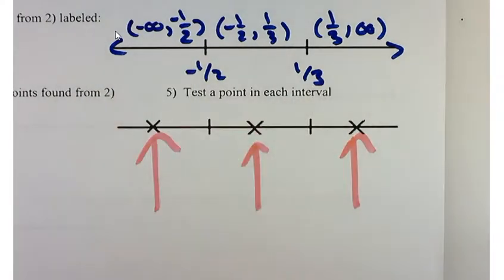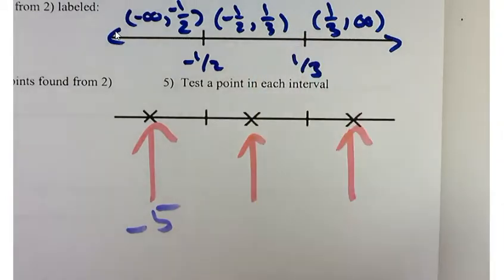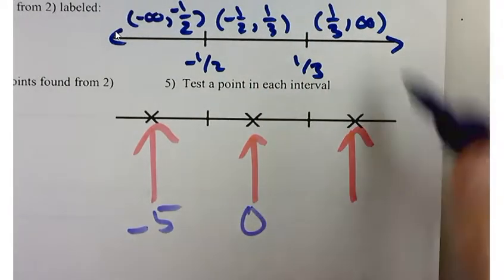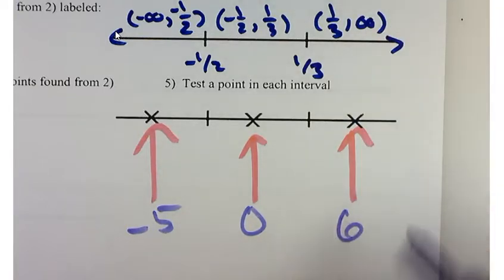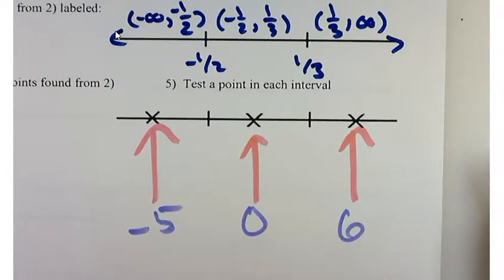So for instance, what's a test value to the left of negative 1/2? Negative 5. Sure. So let's choose negative 5. How about something between these two? 0 works pretty good. And don't make Sage do all the work. Something, thank you, 6. All right, was I getting the wrong? Was it you? All right, sorry. I just do the direction, that's all. Oh, okay. So I thought I was wrong, but I was merely mistaken. Okay, good. We'll figure out that one later.